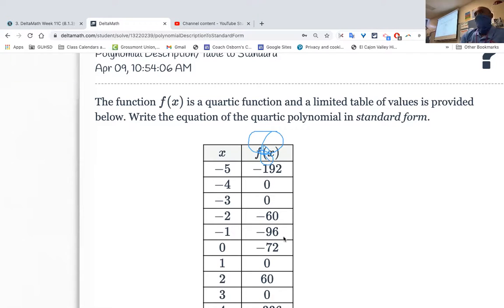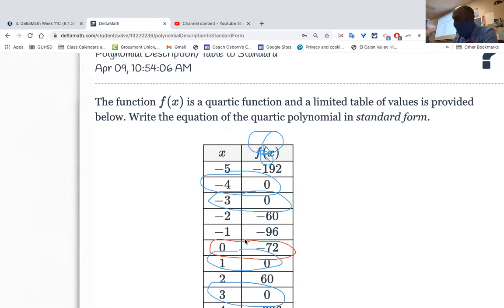So what's the first one? Okay, we've got -4. What else? -3, 1, and 3. There's 4 of them. Okay, do we have a y-intercept that we can plug in? What is it? Yep, right there. It's basically the same thing, but now 0's on the left. So that's your y-intercept. So we're going to use all those points.